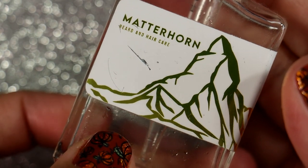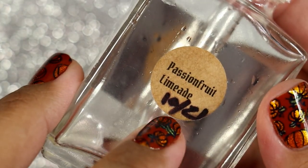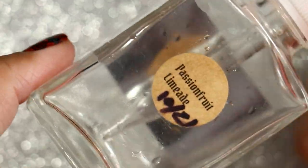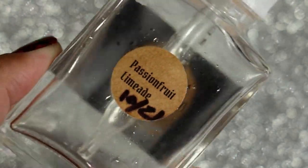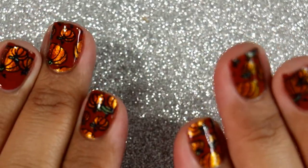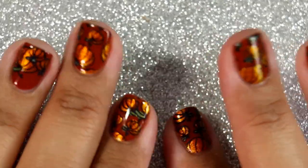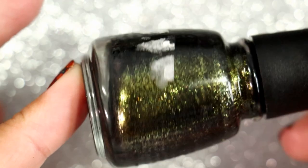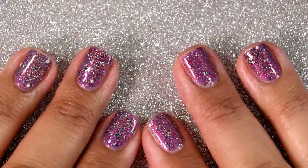I tend to think of creams as flat, but most creams I've tried lately haven't given me that effect. This one gives me a vampy, badass feeling with a little kick from the shimmer. Also, I want to note that I finished a bottle of Matterhorn Oil — Passion Fruit Lemonade — in October, which is a big accomplishment since these bottles are huge. I'm almost done with a couple more in my collection. That's it for Part 1 of 'What I Wore for November 2021.' I was still wearing China Glaze 'Cast a Spell' on my toes from before Halloween until the 10th of November.